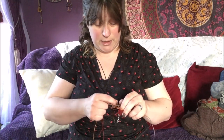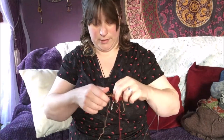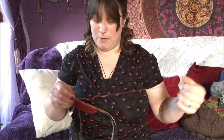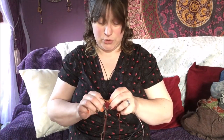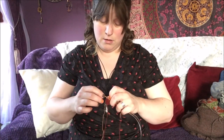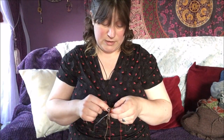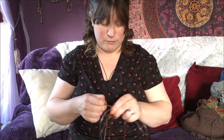My mum taught me how to knit. I think she taught me years ago when I was a little kid, and I wasn't really interested. And then when I was expecting my oldest son, who is almost 22, and that makes me feel really old.